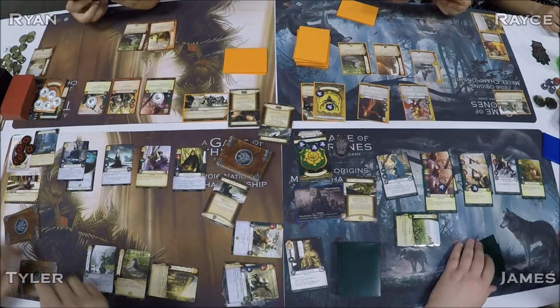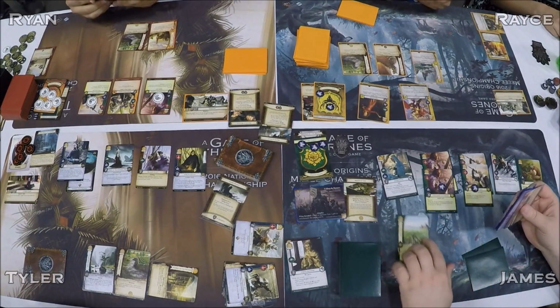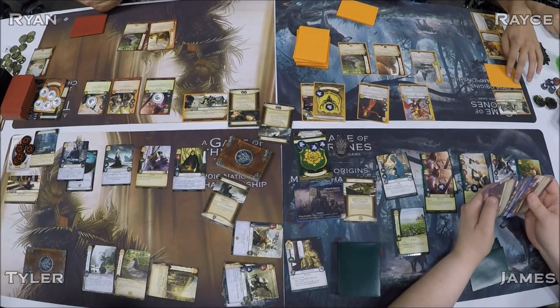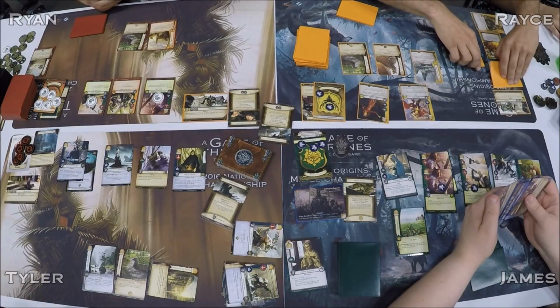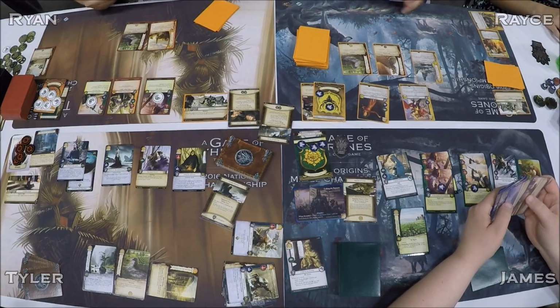So we've stood now, and at the end of the first round, we have Ryan in the top left, who has 7 power. Tyler in the bottom left has 5. Rayce in the top right, the Baratheon player, has 2. And James in the bottom right has 5, if I've counted correctly. Yep, looks right. Iron Throne just pulled in dominance for Rayce at the end there.